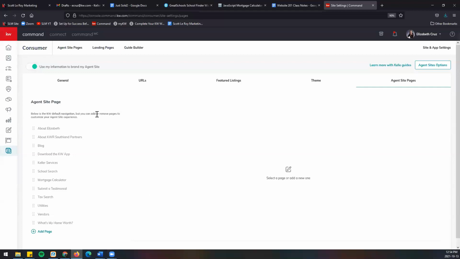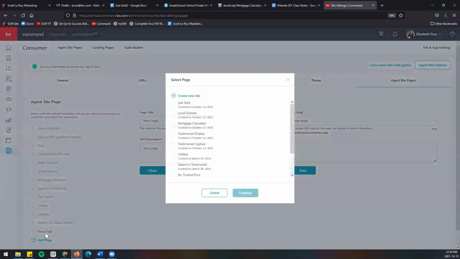So again, this page may look different on your screen versus mine. I already have some pages added, but this is your website navigation. So first step, click Add Page. And you're going to see the pages that you added and when they were created. So all the more reason to make sure that you named these pages well enough and not just left the default text, because that would have been super confusing. So we'll add the first one, click continue.